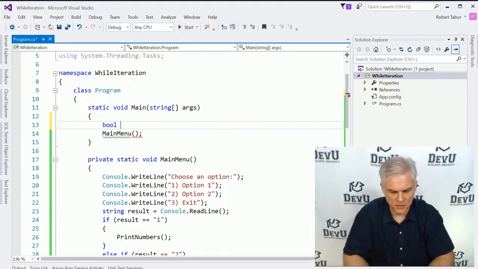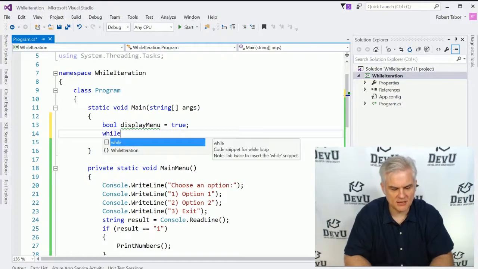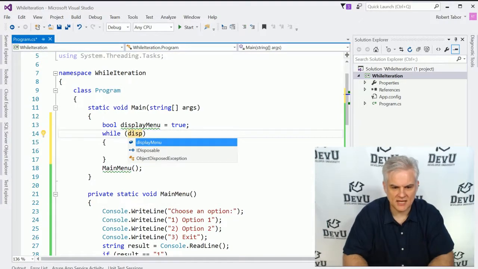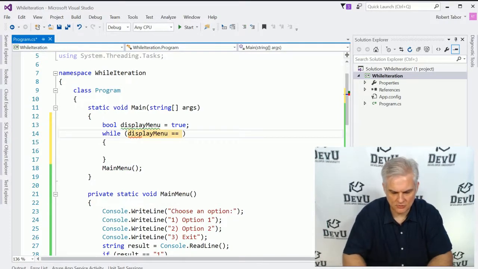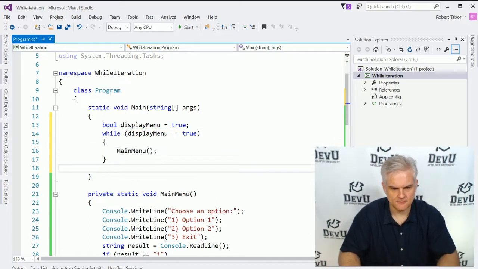And so we want to create a new Boolean variable called display menu, and we'll set its initial value equal to true. Now what we'll do is create a while statement. I'll just type in while tab, and what I'll say is while the display menu equals true, all right, and then we will call display menu.